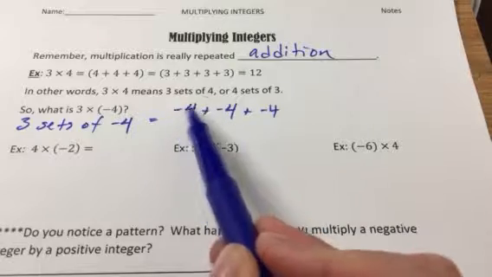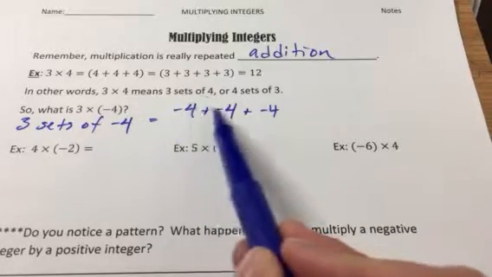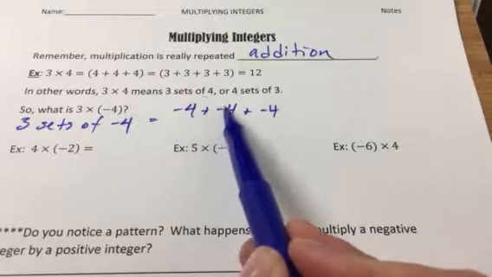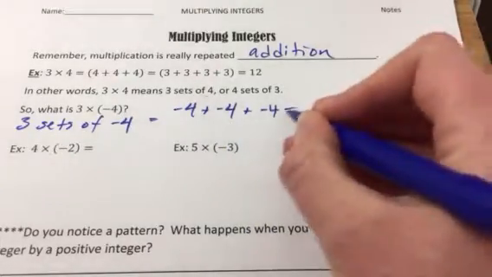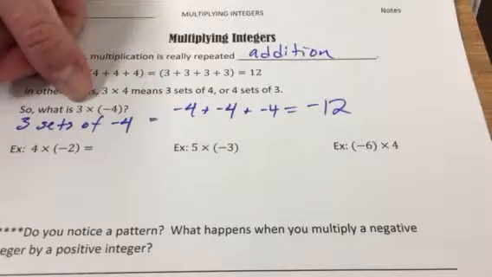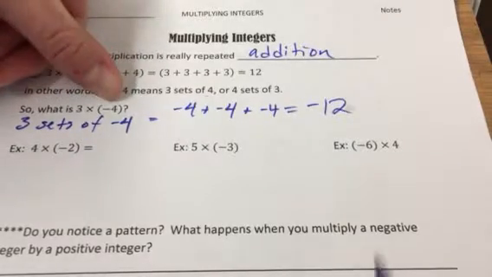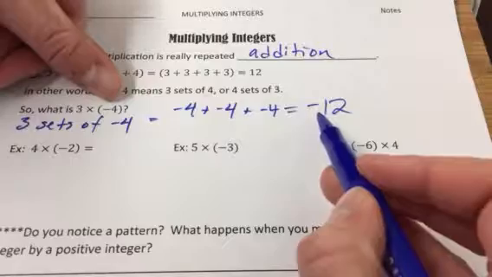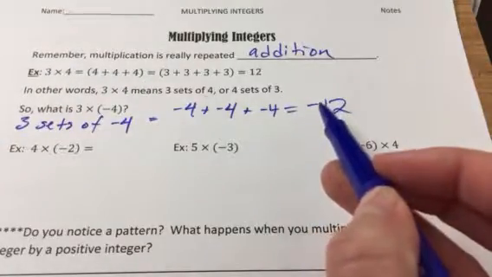So if I take a look here, I have negatives plus more negatives. Same signs I add and I keep, so that's negative 8. Negative 8 plus 4 more negatives, well, that gives me a total of 12 negatives. So as you can see, in this first example, I had a positive times a negative. My answer remained negative. Let's do a couple more examples.